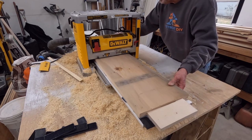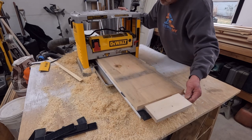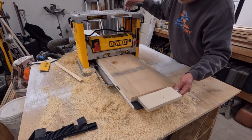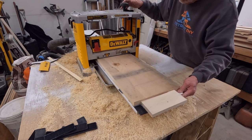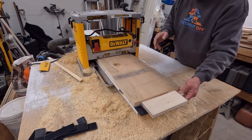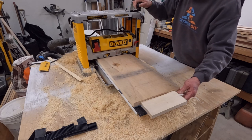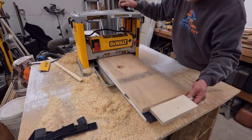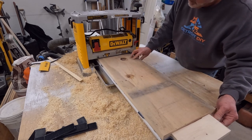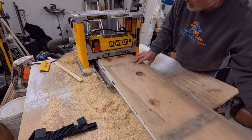So if I can slide it all the way through, my infeed rollers are not touching it. What I want to do is lower it down until I feel resistance on those rollers. And there it is. I can't really move it. It wiggles because the rollers are touching on this side. So we're going to raise it about a half a turn. And you can tell it gets worse. So there we are right there.